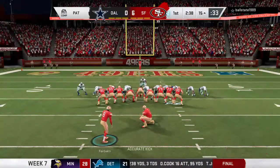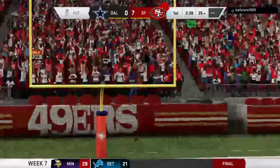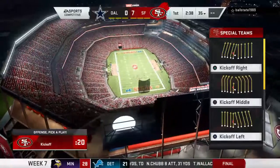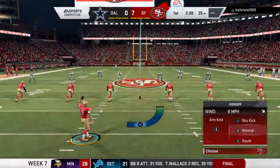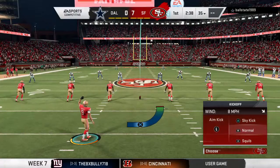So the defense forces the fumble. They get the score. And a guy on defense becoming offensive there, Charles. And you know they love that. Any guy on defense loves to pick up the ball and have it in his hands and try and score himself. In this case, that's exactly what happened. He'll be singing in the shower postgame.